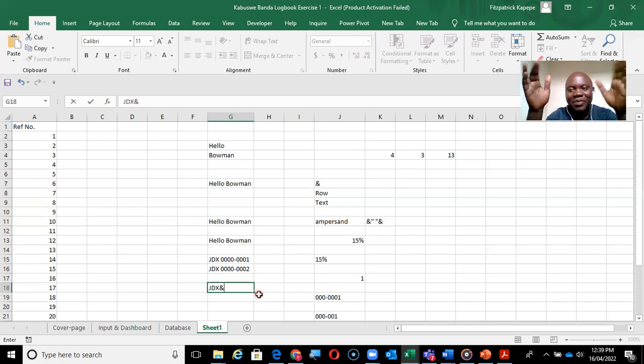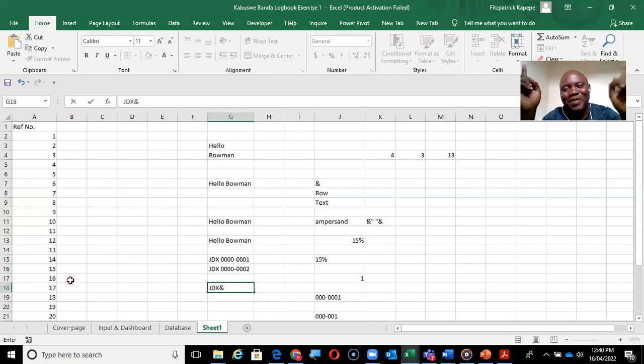For now, even if you don't type it, it's okay, because I'm just trying to show you that in the first one we are going to have JDX 0000-0001, then 2, 3, 4, 5, and continue up to the 550th transaction.